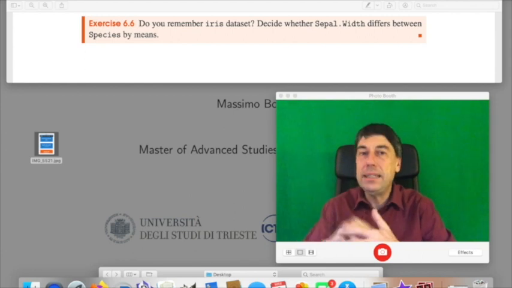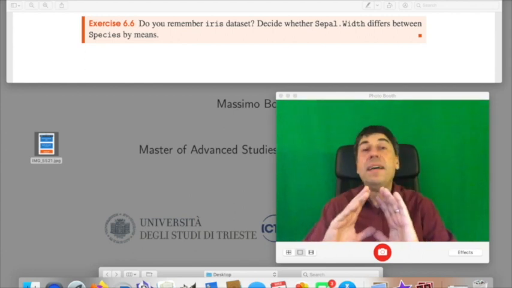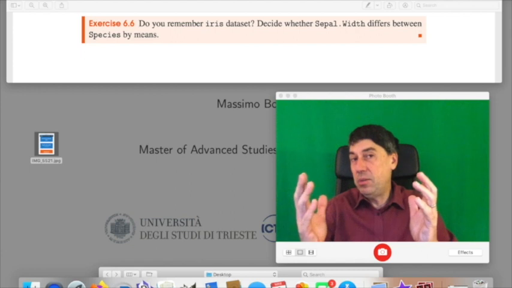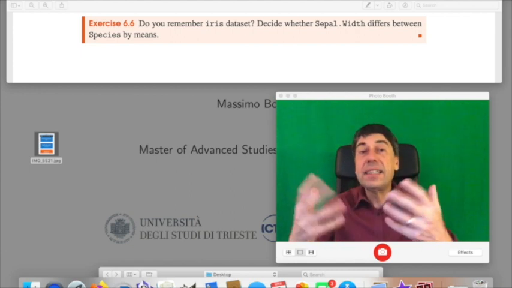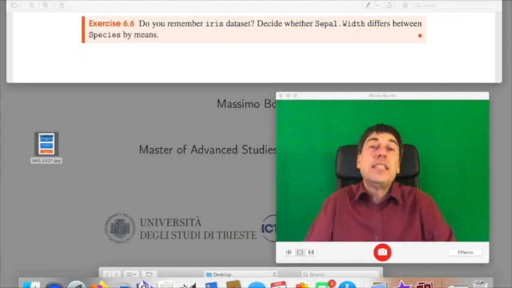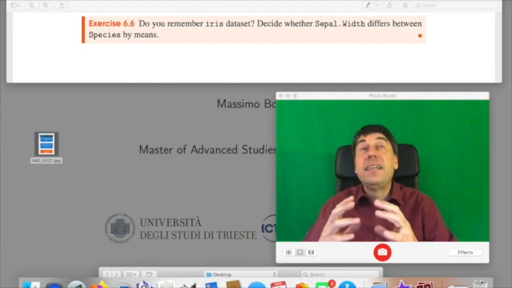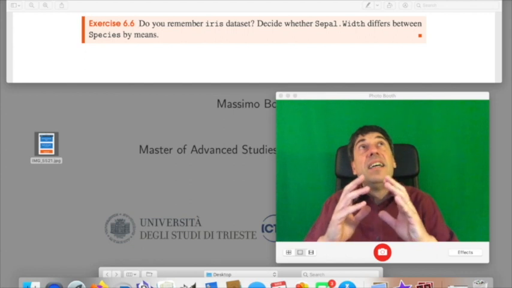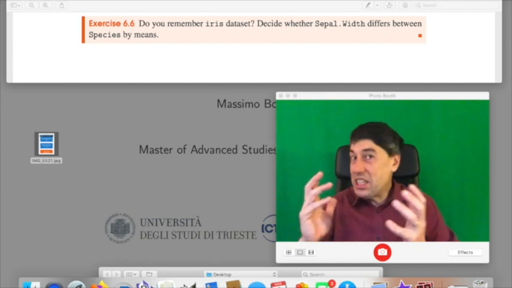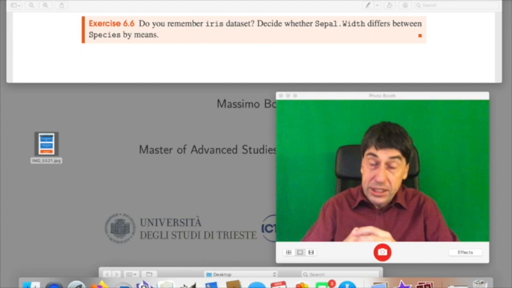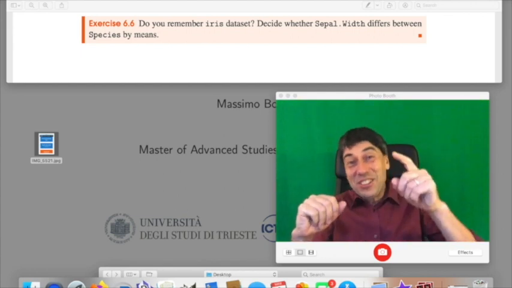Differences in means, of course. It is nothing but a linear model. And we select the best linear model exploiting the Akaike information criteria, which is to select the model which has the smallest entropy of information.